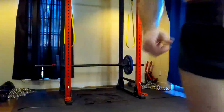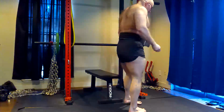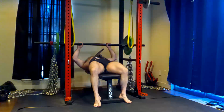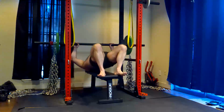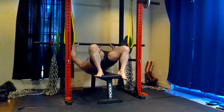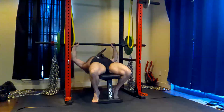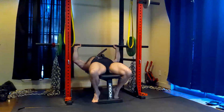And so what I decided today for my supplemental work, and I just did two sets of this basically to failure. I got like 16 to 17 reps, and I had to pause on the last couple because I knew they were getting really hard at the lockouts, so that I could drive through and basically make them limit sets. But people are always complaining, "Oh, your JM press doesn't look like our JM press." And I explained it before. I don't have to explain it every time. I'm just going to do other tricep work and then people can shut up about it.